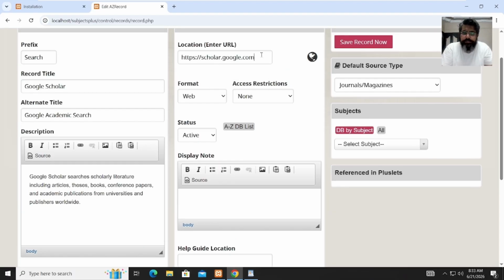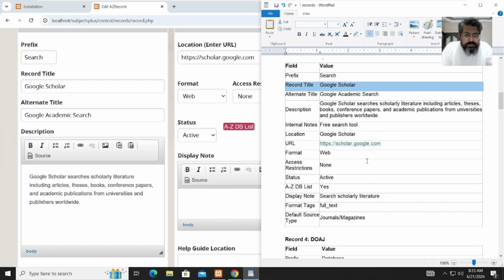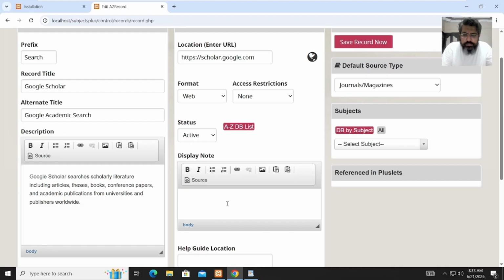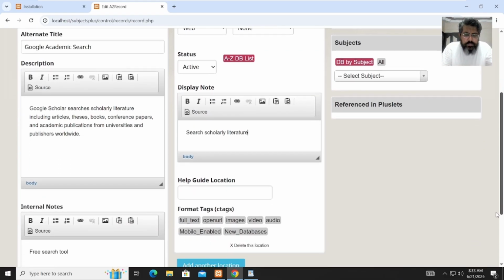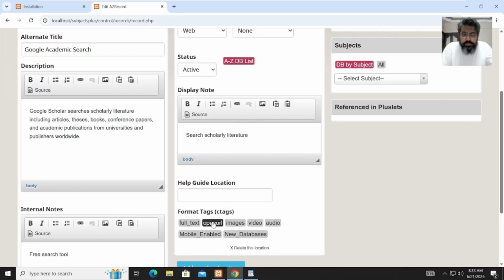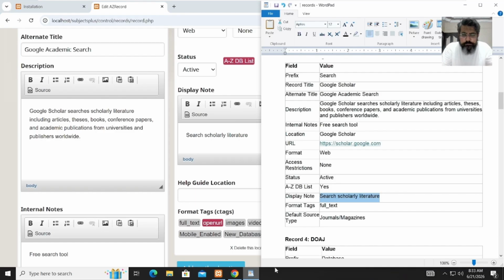URL, web, no restriction, it's active, A to Z list, and display notice. You can add any display notice. Open URL.